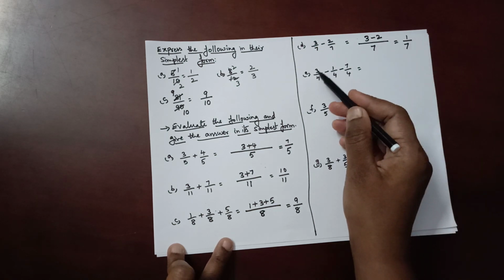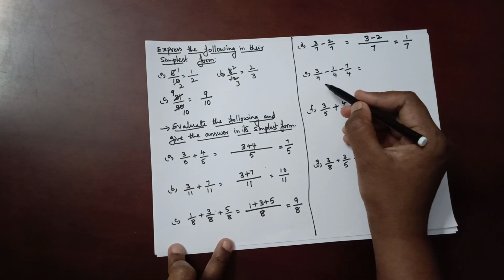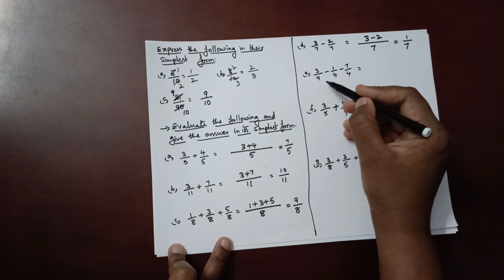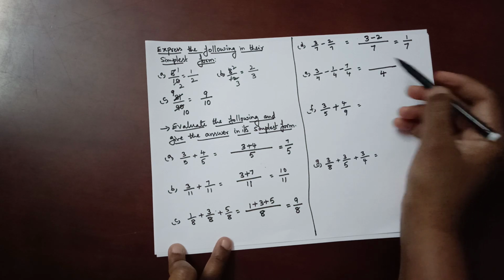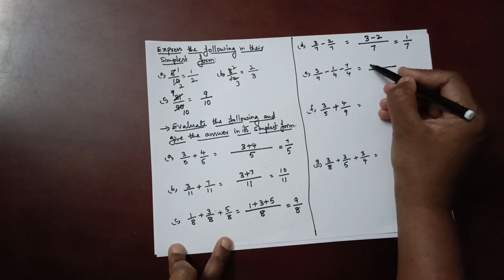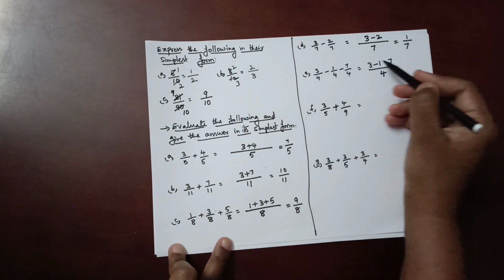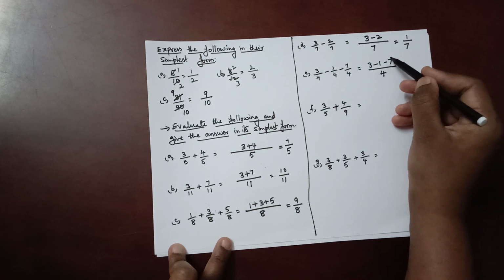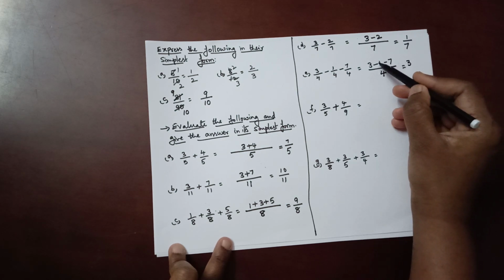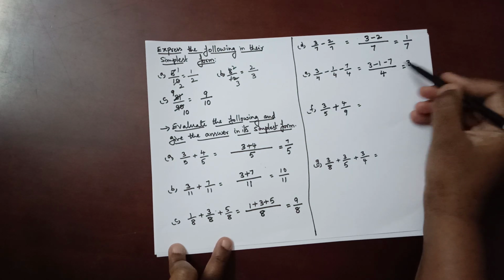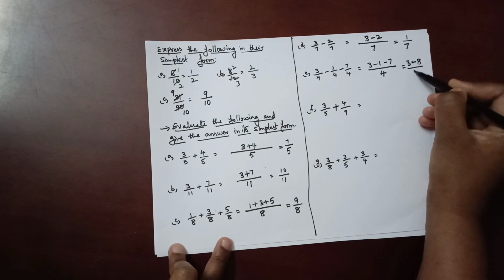Here you see, one is a positive number, the other two are negative fractions. First we check the denominators. Denominators are the same, which means 4 is the LCM. Just as easily we take the numerators. 3 minus 1 minus 7. These two are negative numbers and this is a positive number. Write the positive number first. Two negatives, minus 1, minus 7. We add and keep the sign of minus, which means minus 8 by 4.